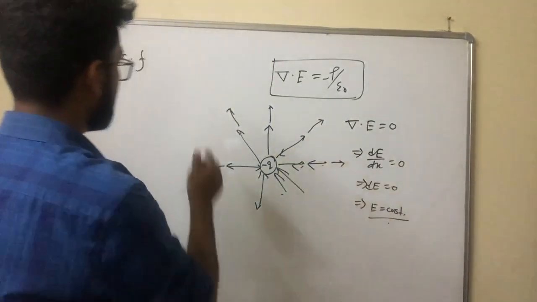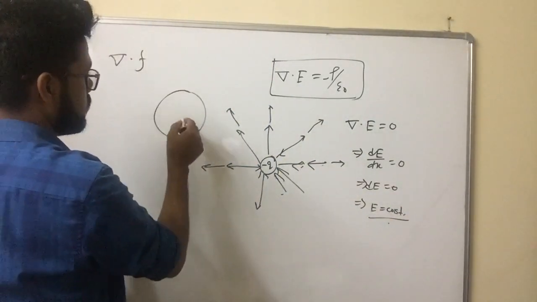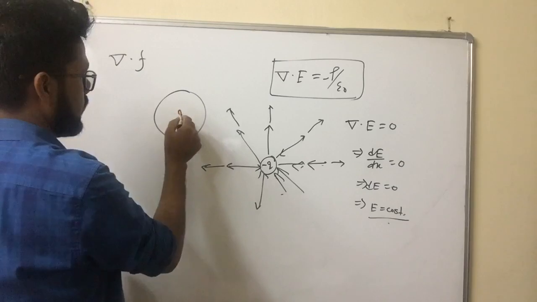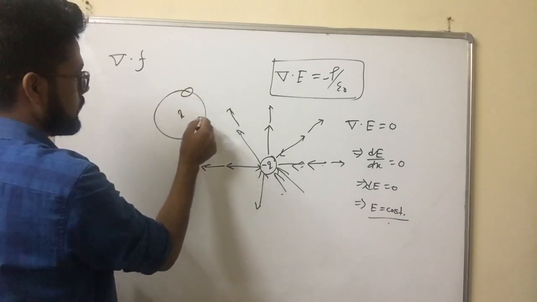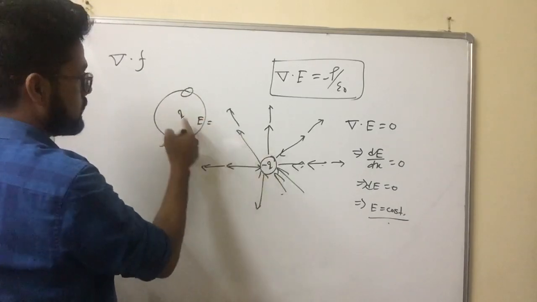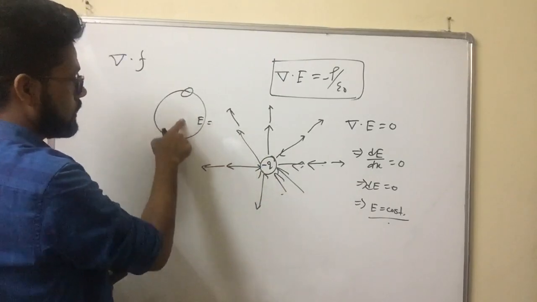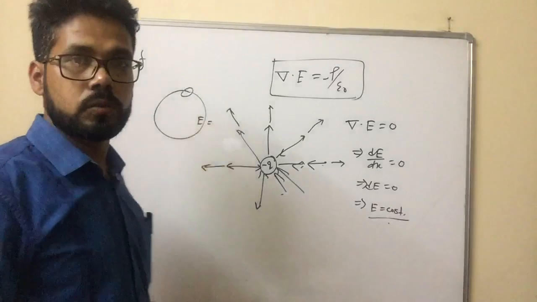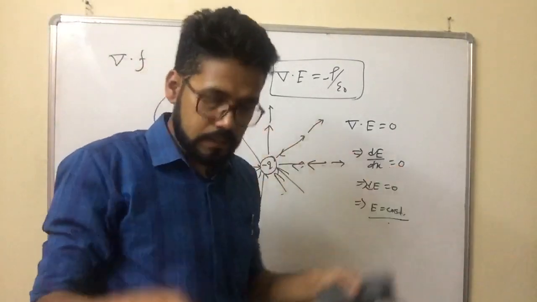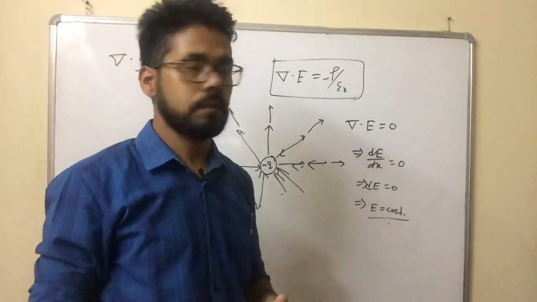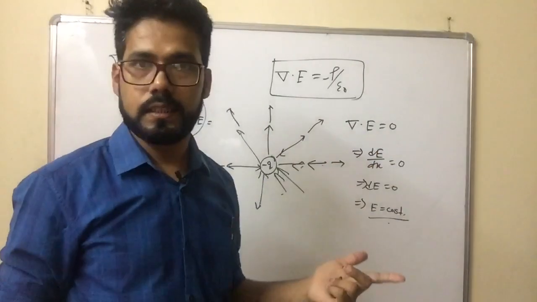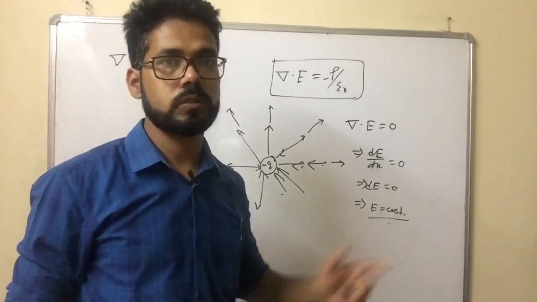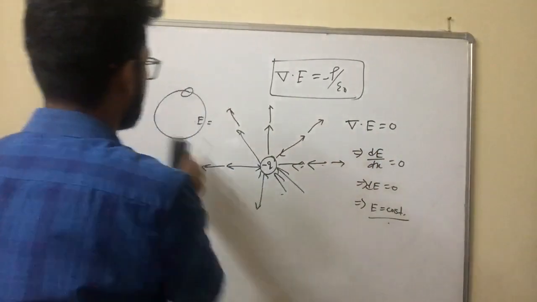Why is the source not there? Suppose we consider a Gaussian surface and assume the charge enclosed by this surface. If there is no charge inside but the electric field is non-zero, that electric field arises due to some other source, not inside the Gaussian surface. Divergence is 0 means there is no flux; it does not mean that the electric field is 0. The source is not there. This is the meaning of divergence.